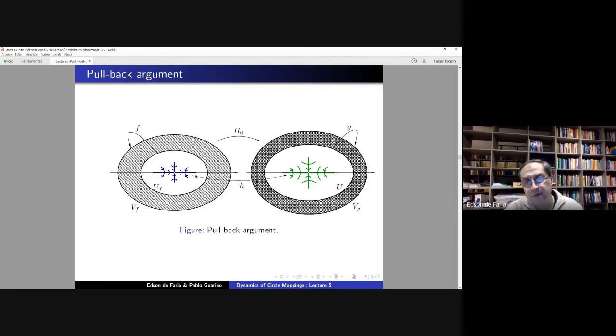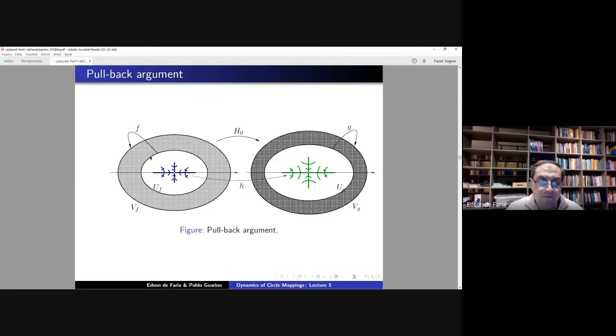And the hypothesis is that you have a conjugacy, a little h, on the post-critical sets of both maps. They are not conjugacies on the whole real interval, necessarily. They only conjugate on the post-critical set. But so H is a quasi-symmetric homeomorphism that maps the post-critical set of F onto the post-critical set of G. And what you do is you build a quasi-conformal map, H sub zero, that is defined on this gray annulus on the left side, and it maps it onto the gray annulus on the right side, in such a way that it conjugates the map on the boundaries.